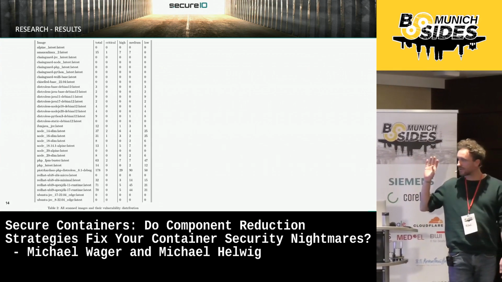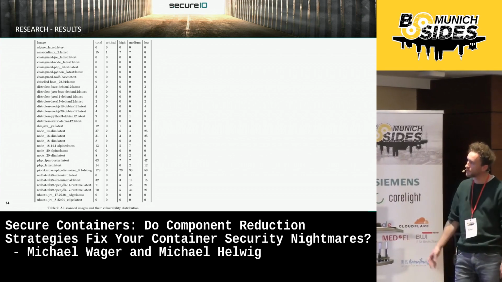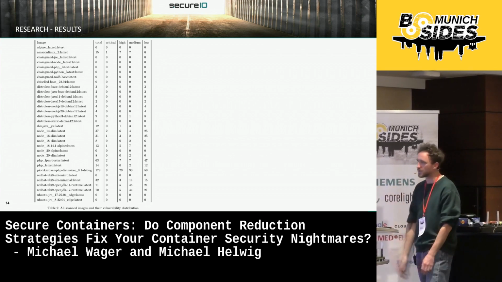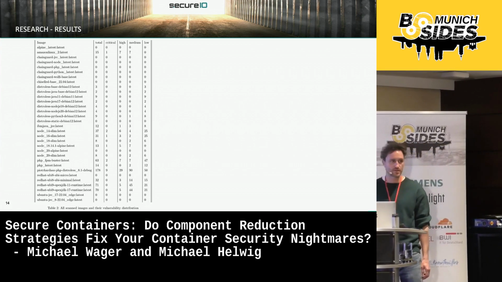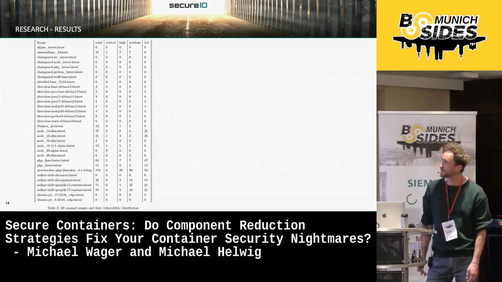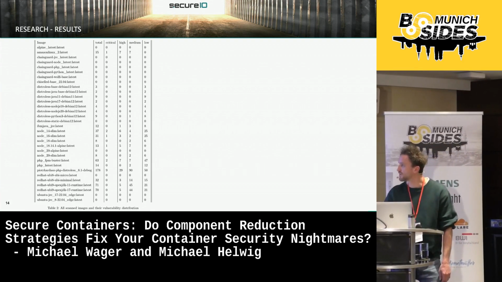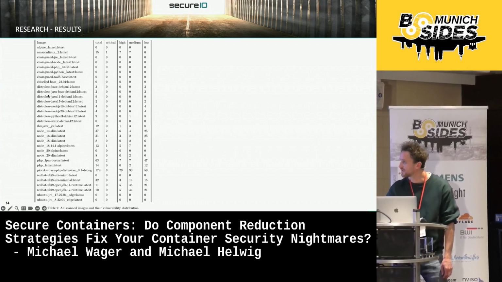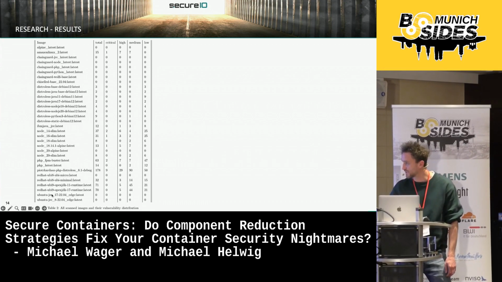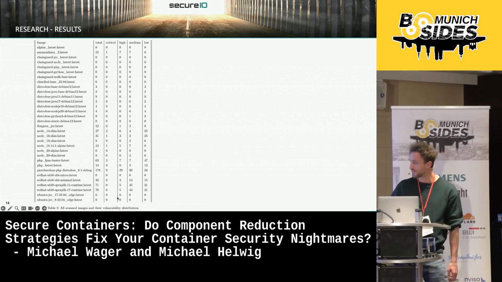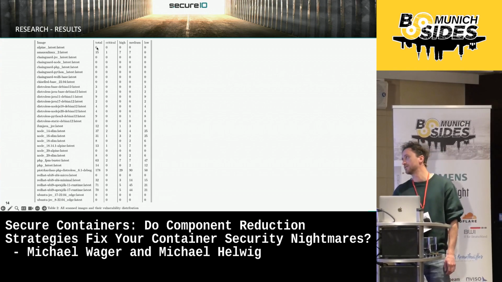So, for example, we scanned like 20 images or so, all from the presented methods I showed you. And as you can see, for example, if we have a look at the Chainguard images or the distroless images, or for example, the UBI micro ones for Java, they all have like 0 findings, really, really 0.